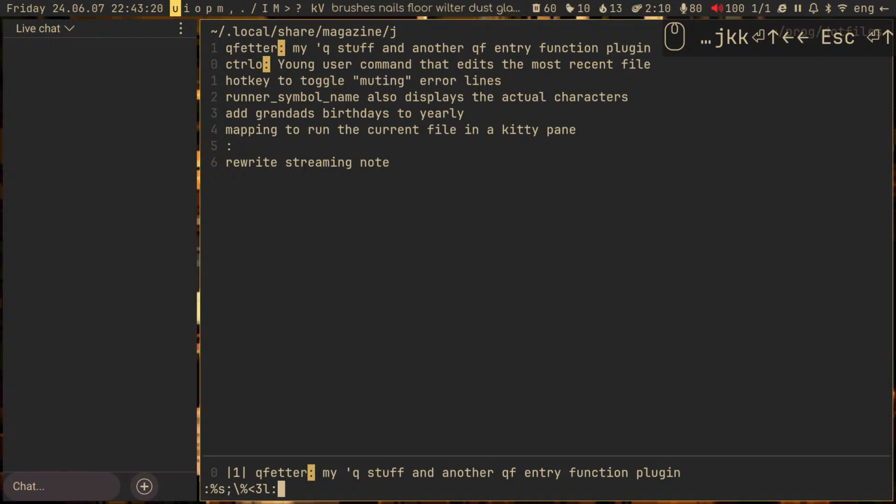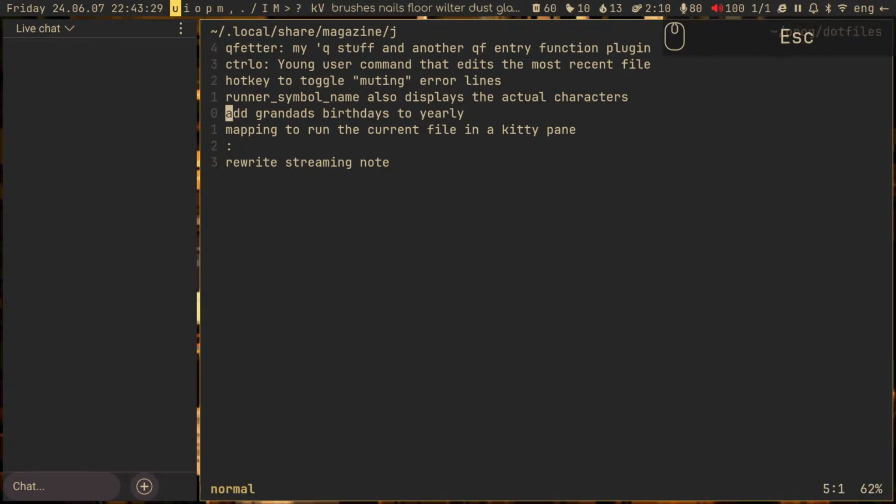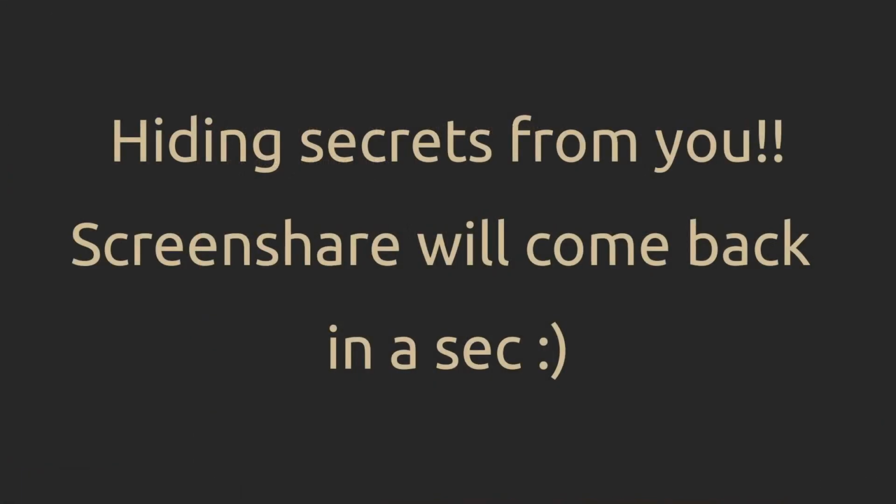Wait, hold up, since when is that the case? I'm pretty sure I didn't execute this command, yet it stays in history. I didn't know that. I've been using Vim for however long. Hold up, let me actually go look. Let me first remember how I change scenes. I think like this, right? Yes.